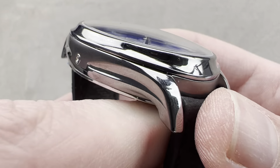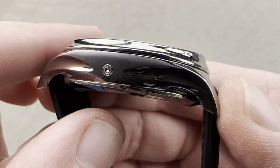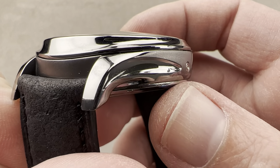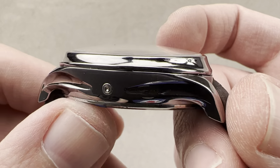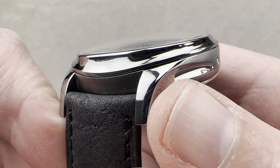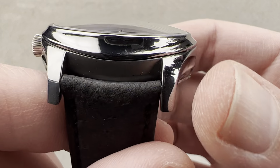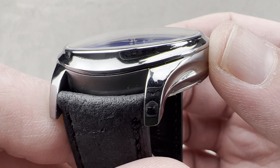The case, as with other Moser cases, was machined and hand finished, but God is in the details, and Moser refuses to explain exactly how it is machined and hand finished. It took 2 years of trial and error and quite a bit of failure to get to the point where Moser and its case supplier felt like they had a luxury grade product that they could sell to customers, because tantalum is just that difficult to work. CEO Edouard Maillan told me that they wore out roughly one set of tools per case made in the production of the tantalum watches.